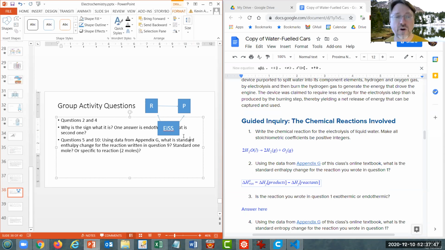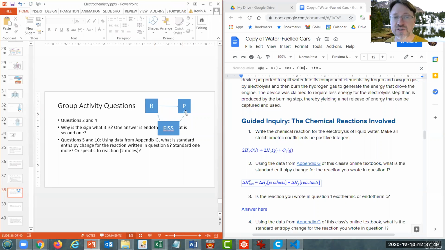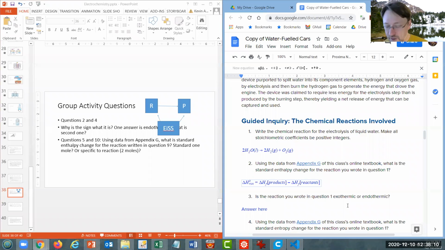So if we are going to use Hess's law to get from reactants to products via an alternate pathway, we go here, which is against the arrow, meaning that we have a negative sign in front of the delta H_f of reactants. We go with the arrow here, which means that we have a positive sign for the delta H formation of the products. So now what we do is we just put in the numbers.